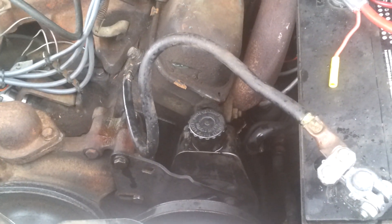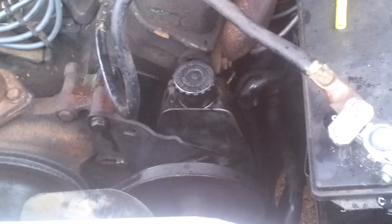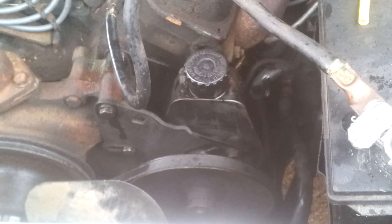Well hello everyone. I've had a very nice couple of days. The weather hasn't really been nice — it's raining a little bit — but I've had a very good couple of days because middle of last week, somebody answered my Craigslist post about the rear ends that I have for sale.